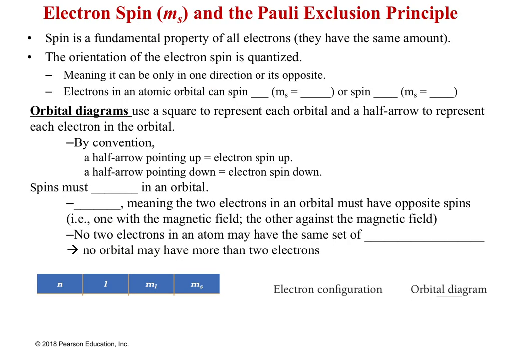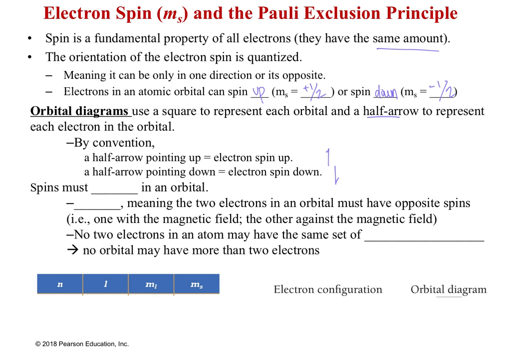Like we talked about last chapter, the m sub s, or the spin quantum number, is a fundamental property of the electron. They're all the same value. It's all a half. Their orientation is just different. So when we have a spin up, the m sub s is plus 1/2, and when we're spin down, our spin quantum number is negative 1/2. We could use orbital diagrams to help visually represent the electrons. We do it with a half arrow indicating the spin. So when we draw the arrow up, we mean spin 1/2 up. When we are talking about spin down, we do it down like that. Notice I'm just doing a half arrow, not a full arrow.